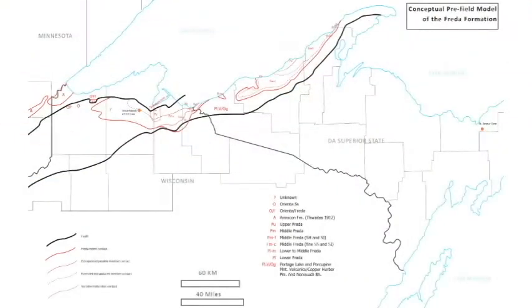The Freda Formation takes up a big area. It is exposed not that far from my cabin. That's the base of it, with the contact of the Nonesuch. So at least I have one basal contact exposed. And it goes all the way through the UP, through northern Wisconsin, crops out at the Wisconsin-Minnesota border. And pretty much from there, it's only known from the subsurface.